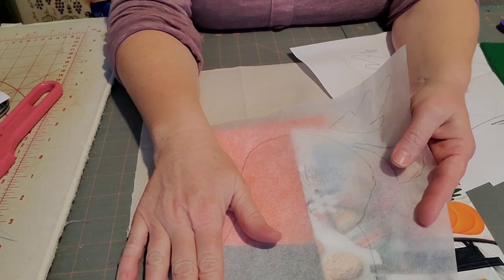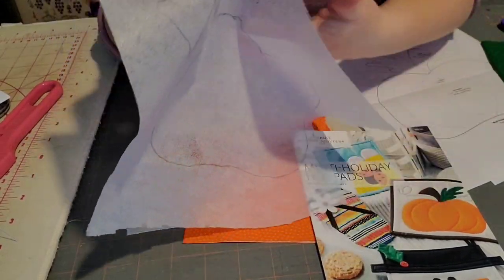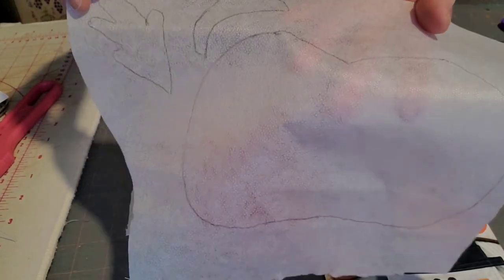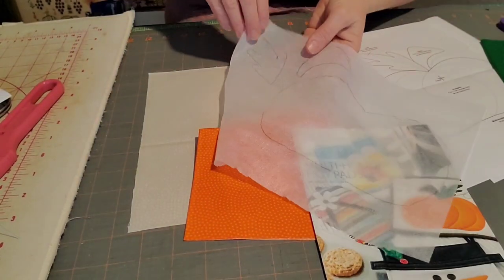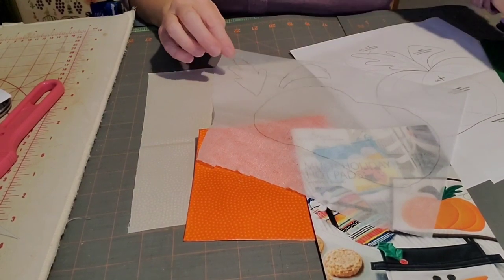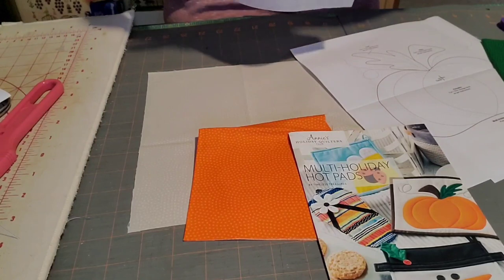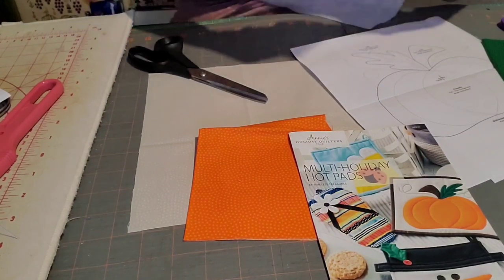On the smooth side, you are going to trace your pattern. And I've done that already here. It might be a little hard to see, okay? You are going to trace your pattern. I might do this two different ways. I might do the third technique with the stem and the leaf. So I think I'm just going to show you how to do this technique with the pumpkin.